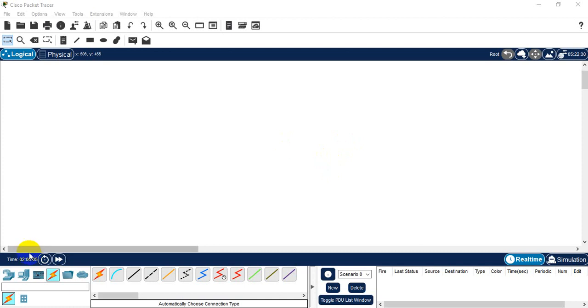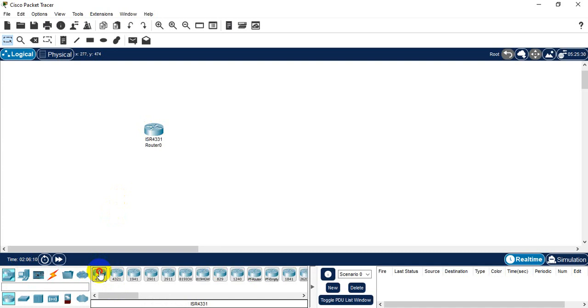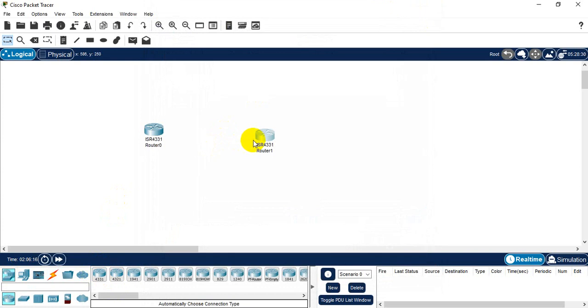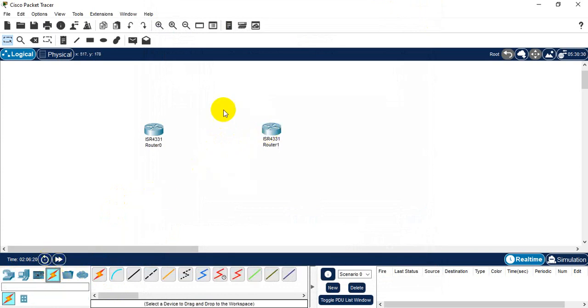Let's take a router, the ISR 4331, and another router. To connect them, we will be using a copper crossover cable.